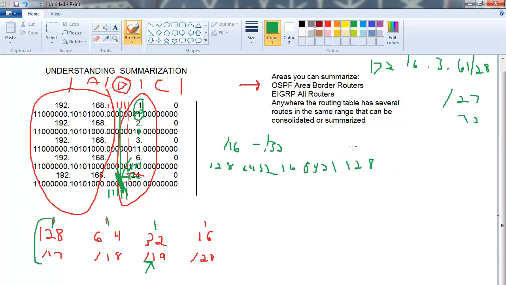What I would do is I would put a slash right here, so you know that this is B to C, and then 64, 32, 16, 8, 4, 2, 1, and then the slash 17, slash 18, slash 19, so on and so forth until you get to slash 32.